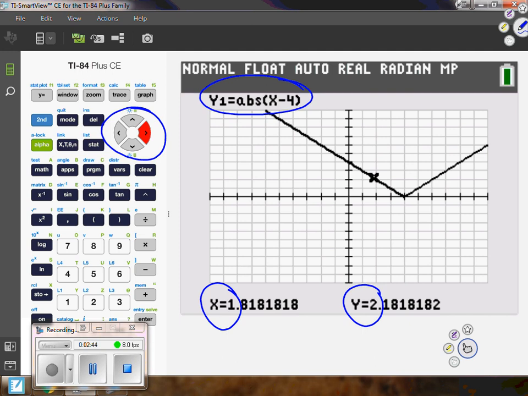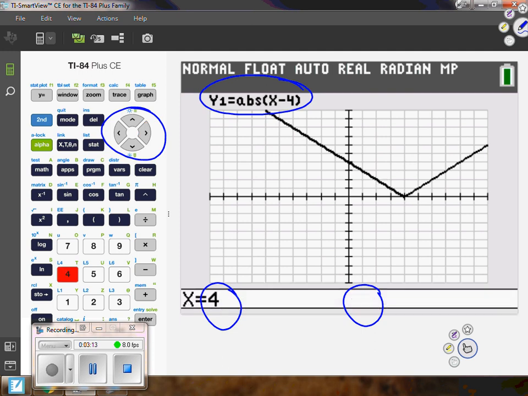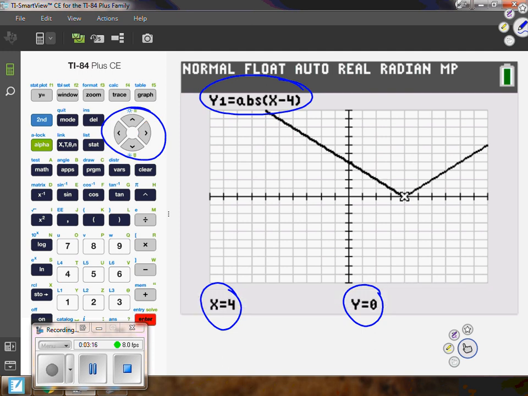One is the vertex. More specifically, it's a vertex that is a minimum. Yes. So a vertex can be a max or a min. This one is a minimum. Now, if I wanted to pinpoint that, did you know that while you're tracing, you can actually just hit a number to trace to? I think that minimum occurs when x gets to what? The student said 4. So when we hit 4 and then enter, it'll jump there. Yes, when tracing, you can type in a number. What happens when I get to 6? What's y?